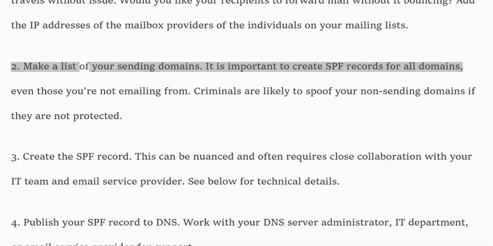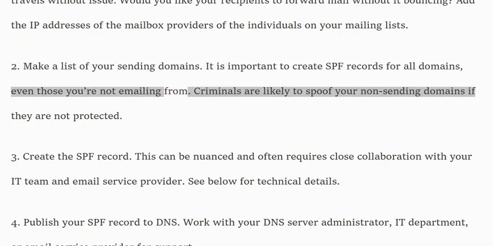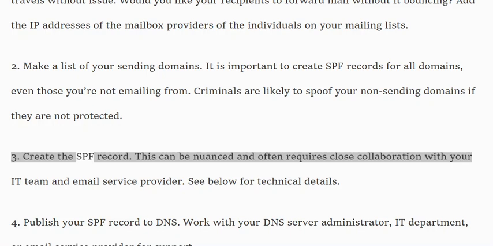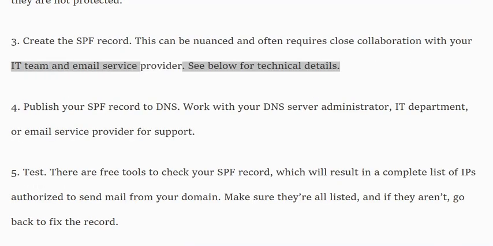2. Make a list of your sending domains. It is important to create SPF records for all domains, even those you are not emailing from. Criminals are likely to spoof your non-sending domains if they are not protected. 3. Create the SPF record. This can be nuanced and often requires close collaboration with your IT team and email service provider. See below for technical details. 4.